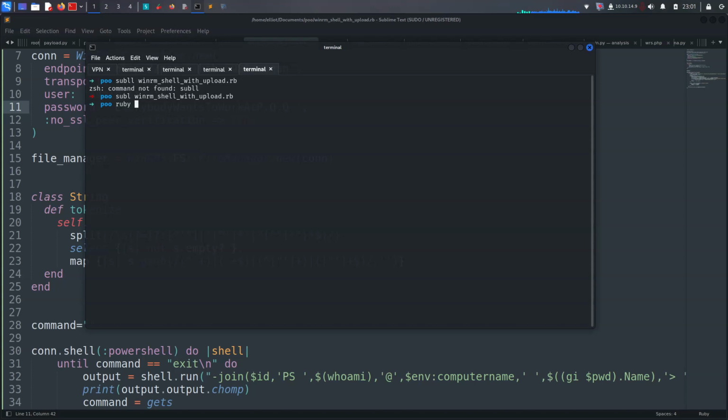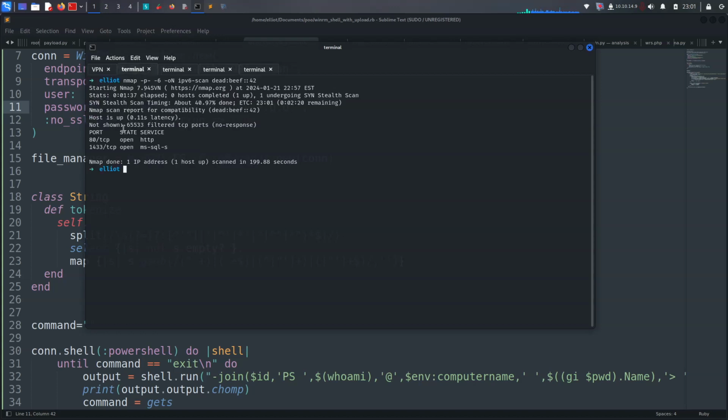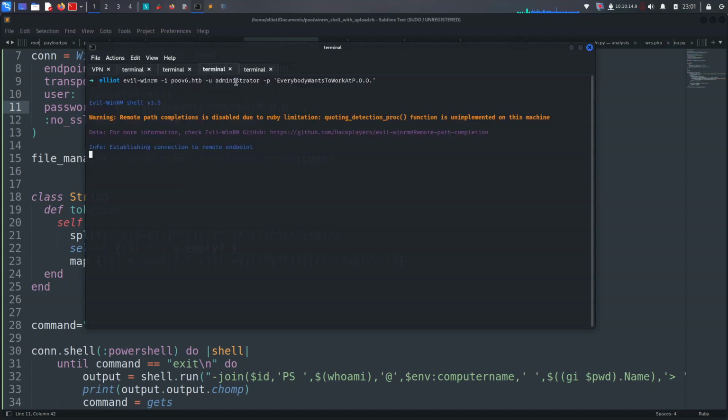Ruby Windows RM with upload Ruby here. Oh, there is no WinRM, that's why. What the hell?